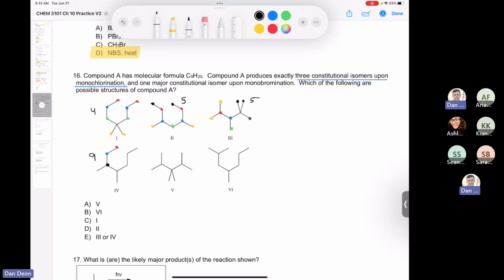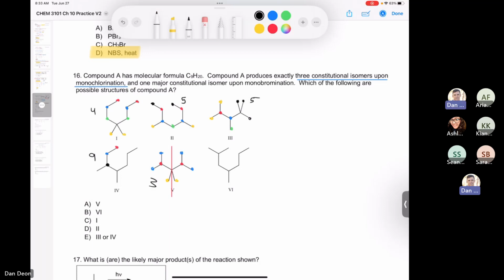What about number 5? Did anybody figure out how many places you could chlorinate on this guy? Because there is a plane of symmetry running through the molecule like this. Big old plane of symmetry on this. So that means that all 4 of these methyl groups are chemically equivalent. These 2 methynes are chemically equivalent. You cannot do anything with this carbon because it has no hydrogens. And then you've got these 2 methyl groups here. And so the answer, or at least one of the answers, is number 5. There's 3 places that you can chlorinate.